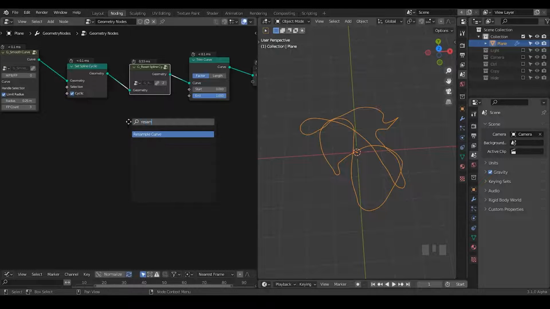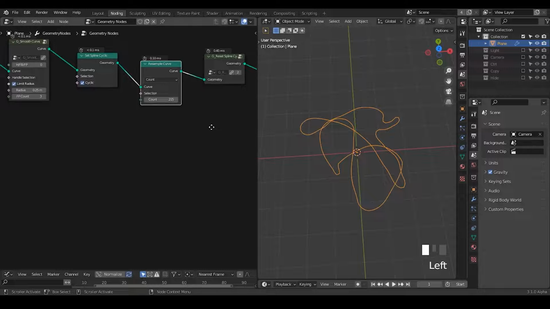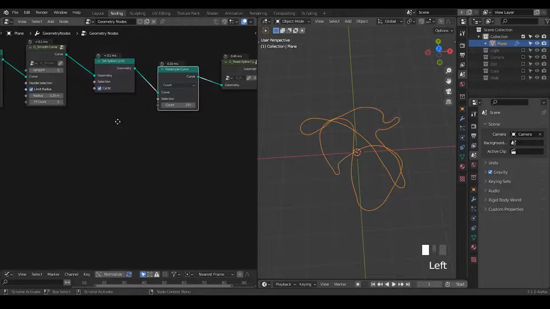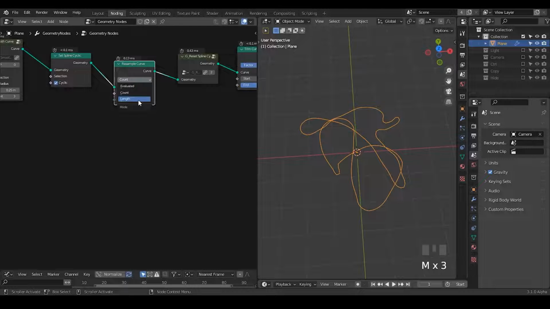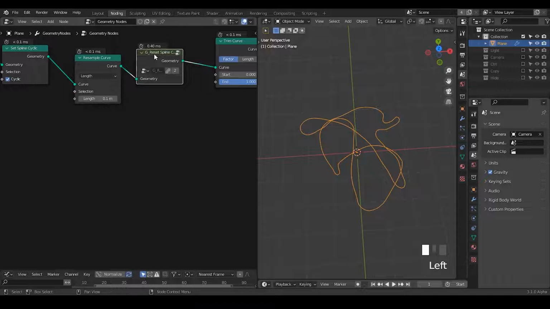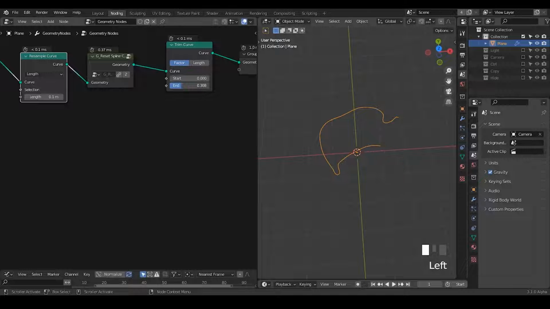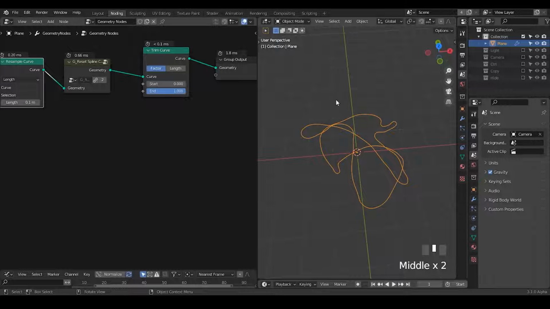So I think I'm going to do the resample curve to increase that as much as possible, in order to keep the shape. Yeah, something like that. We can use the length so that it can be smoother. As long as we get a kind of shape or whatever, I think it will just be fine. I'll just leave it right now because we already have the ability to trim. Okay. Trim is not very important. I think it's just when we're trying to follow the path.